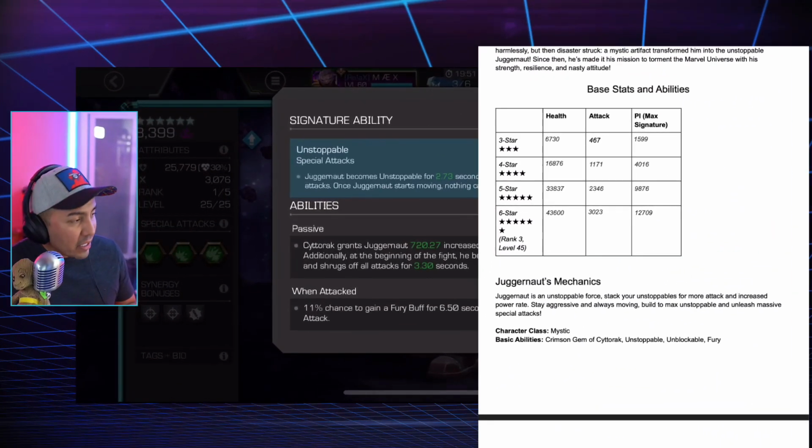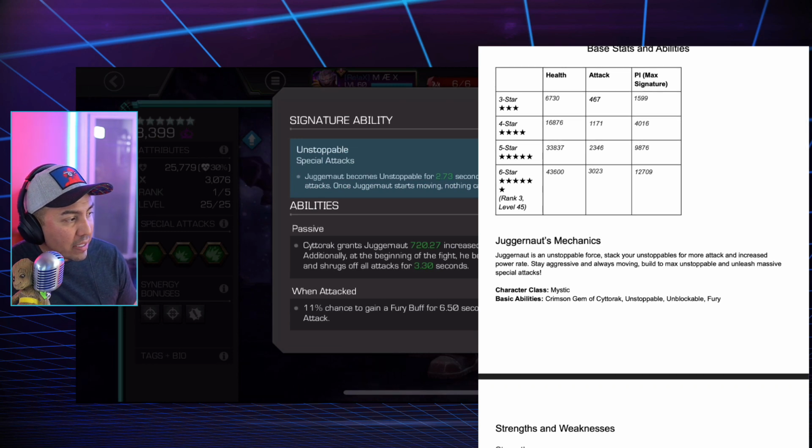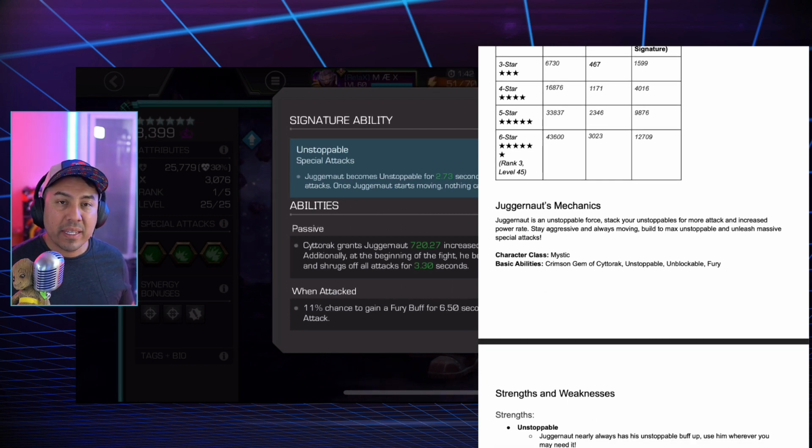So we're going to be looking at Juggernaut's mechanics. It's an unstoppable force. Stack your unstoppables for more attack and increased power rate. Stay aggressive and always moving. Build your max unstoppables and unleash massive special attacks. So that is one thing that's going to make him unique. Again, you can stack unstoppables. He can go unblockable, and it's going to be a power gain situation.